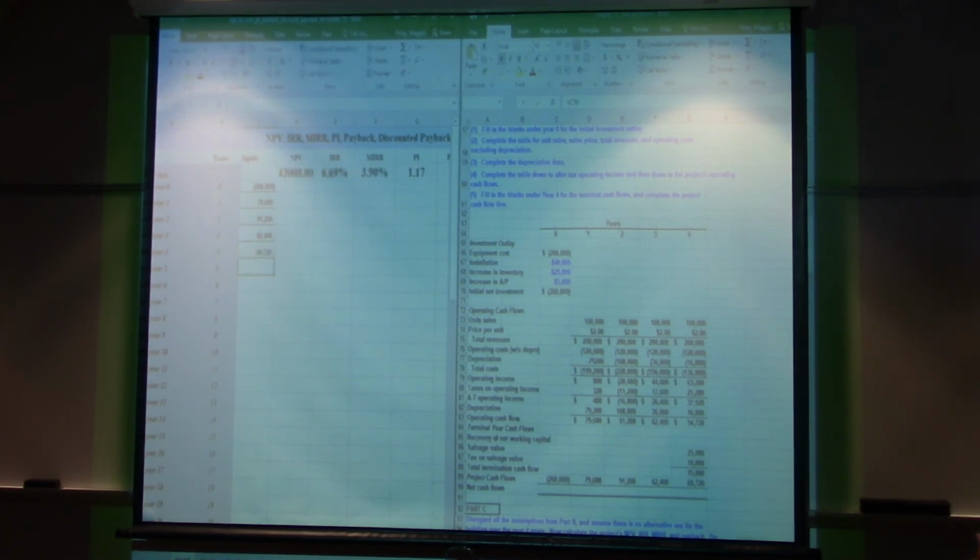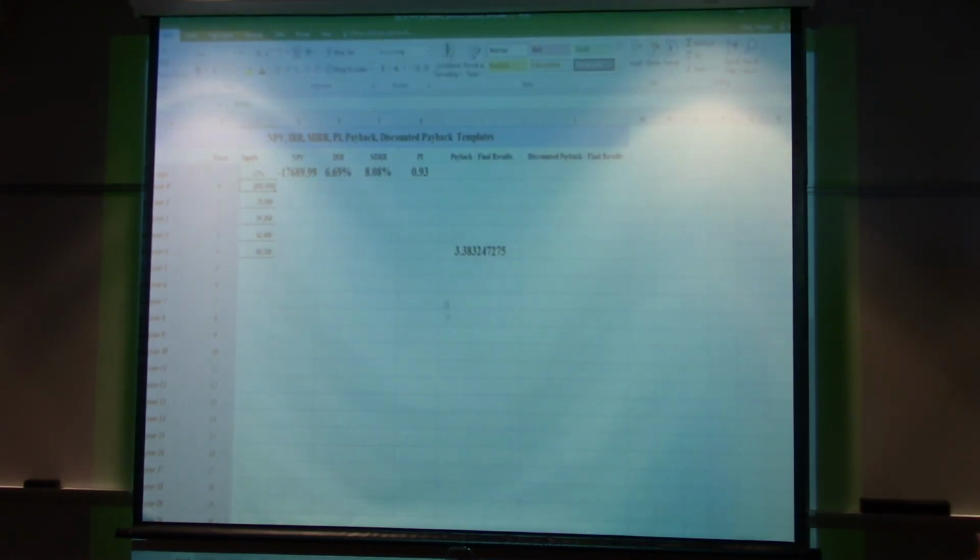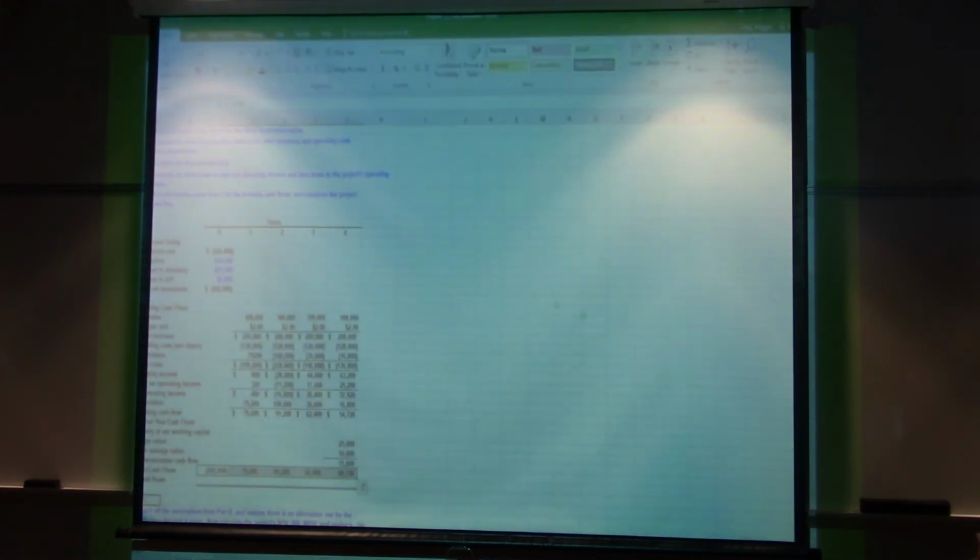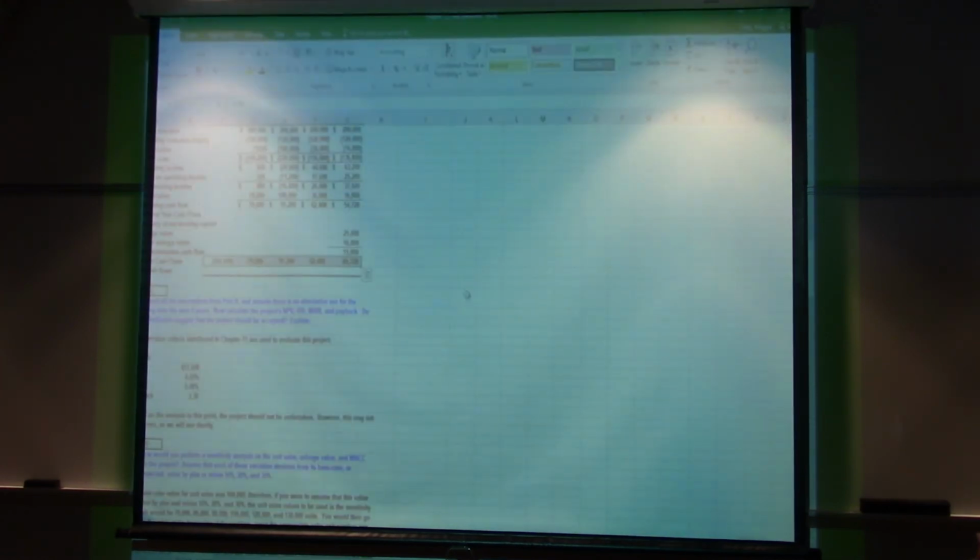Yeah, and you need to put 10% under input for the exchange rate. So you see the result: the payback and also the MIRR 8.08. So he's right. So we got it. We should turn down this project because NPV is negative, right? That's right. So you guys got it.